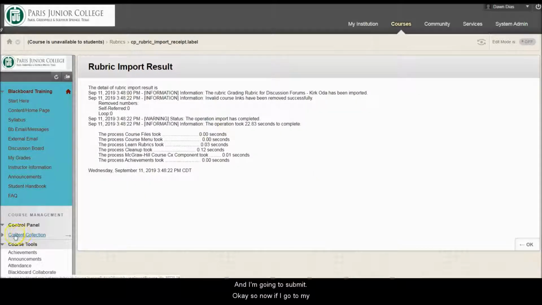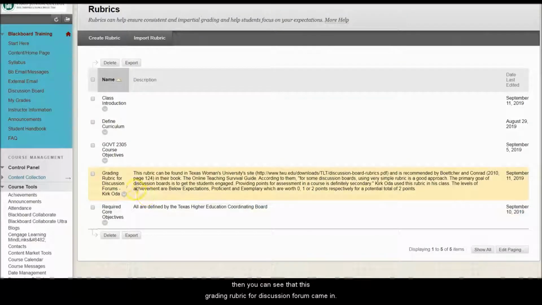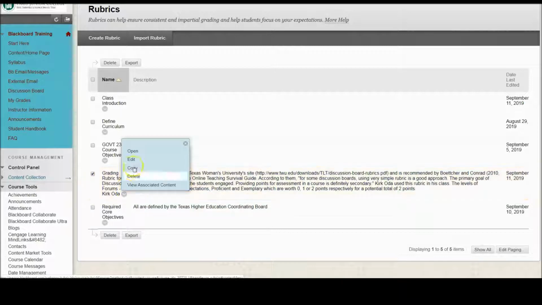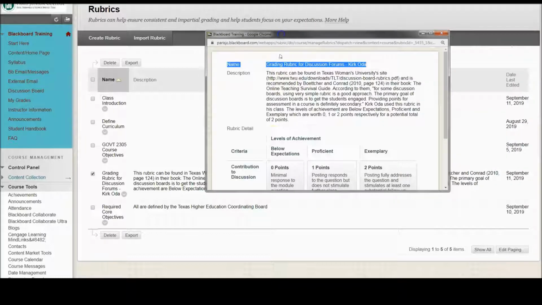Okay, so now if I go to my breadcrumb and I click on Rubrics, then you can see that this grading rubric for a discussion forum came in, because I found this on the TWU website. If I open it, it's showing me that it's a grading rubric for discussions.